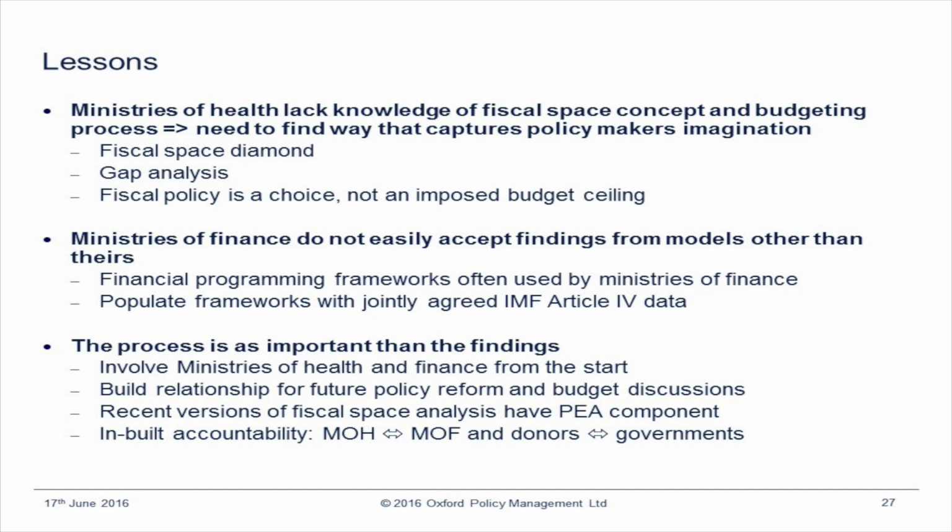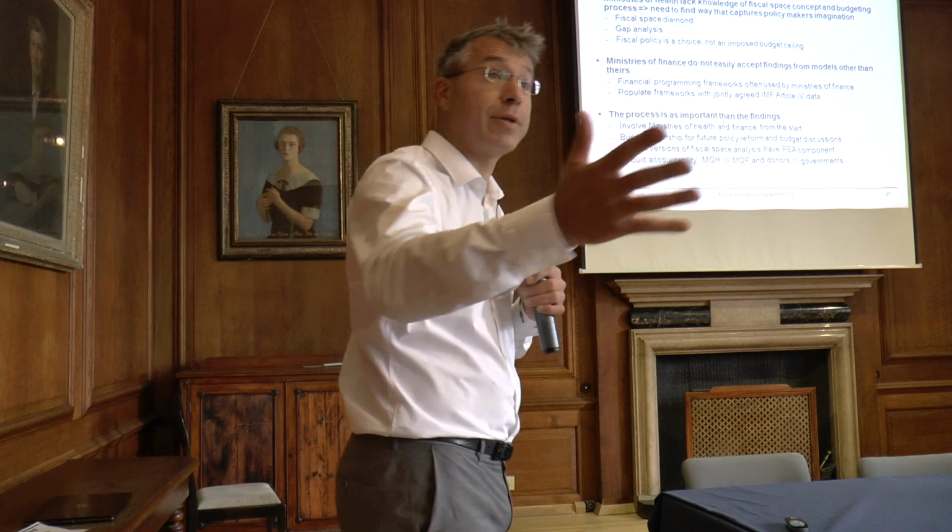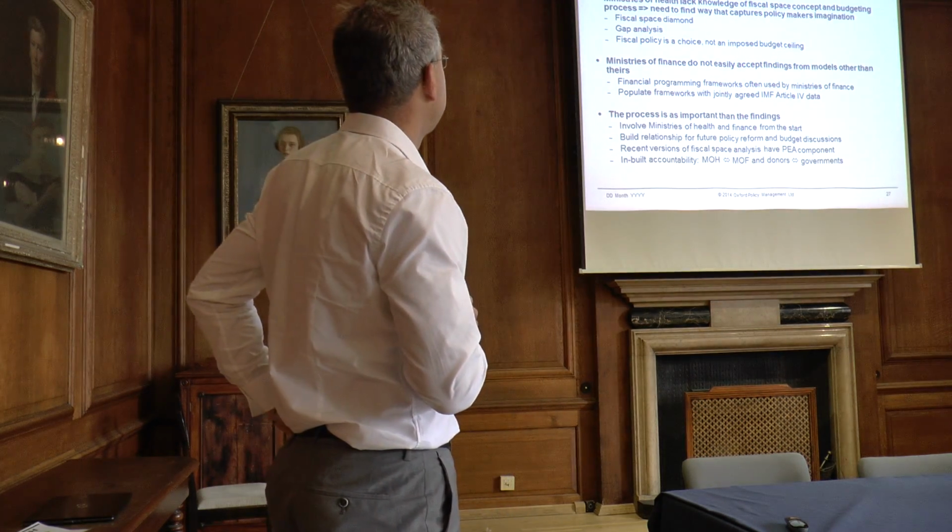All right, so in terms of learning, when we started this work, what was really very difficult was to bring the notion of fiscal space and all its macroeconomic complexity to a Ministry of Health in a way that captures the imagination of a Ministry of Health planner. That was one of the biggest things we were challenged with. And the way we ultimately structured the approach, with the gap analysis, the business as usual, and the maximized fiscal space, plus the fiscal space diamond, I think, to a large extent overcame that hurdle while still being methodologically robust enough. That is the hypothesis, but I'm sure you will want to debate that.